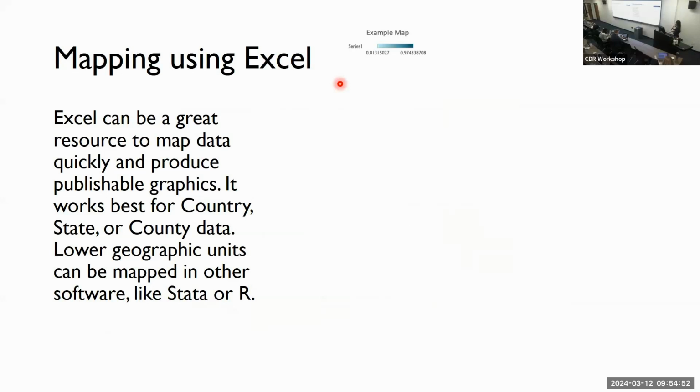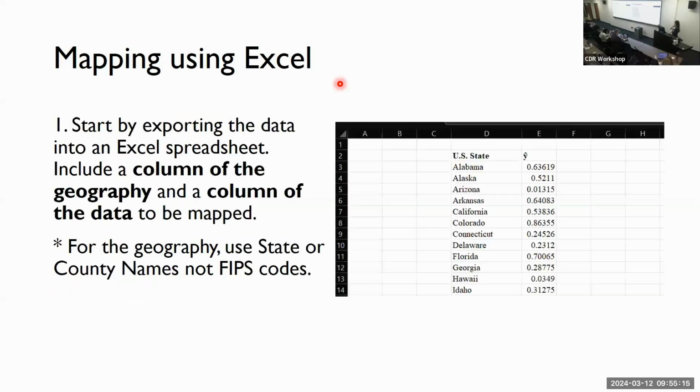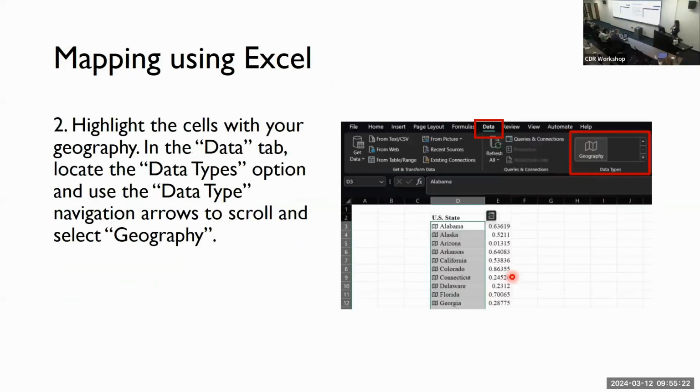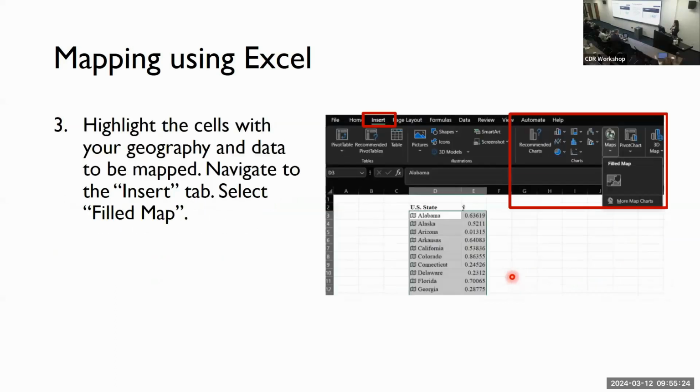And finally, you can use a map. You can make a map even using Excel. I found out pretty recently from Jennifer and Kelly, and I was very amazed because I always use Stata or R and different codes, but this is just a way to quickly make a map and produce publishable graphs. Oops, the map is not showing here. That's strange. Oh, there you go.